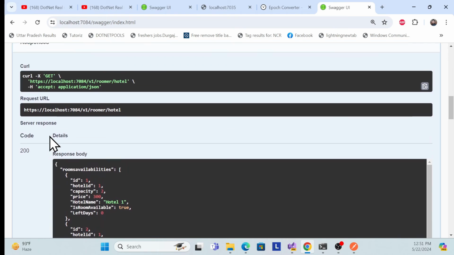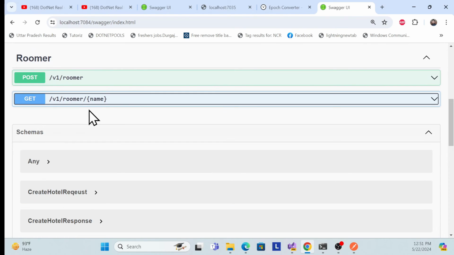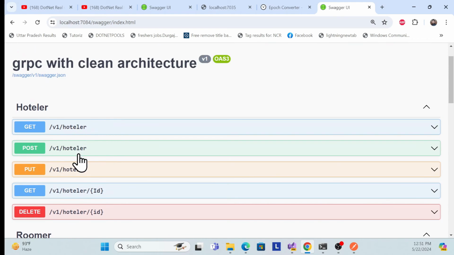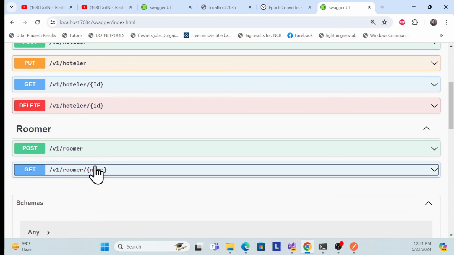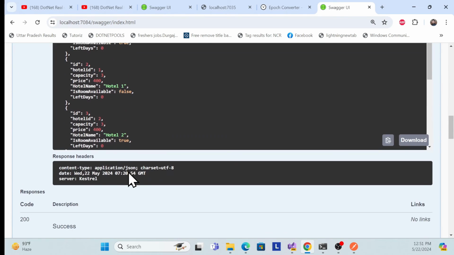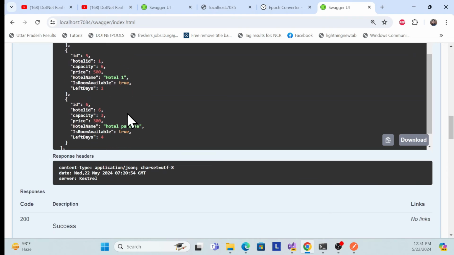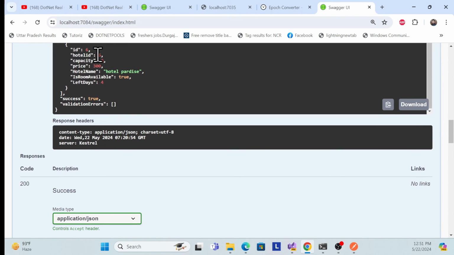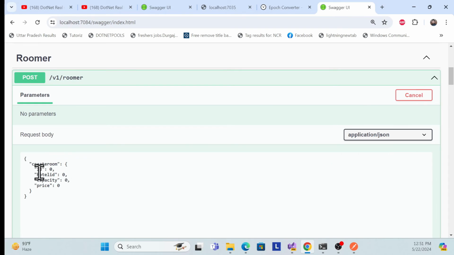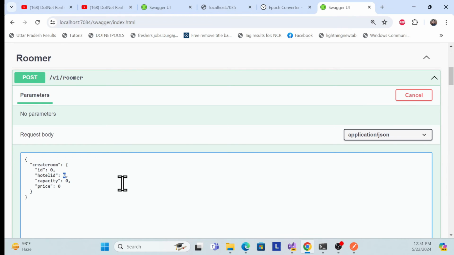So what I will do is simply create a new room for that particular hotel. For example, let me create a new hotel first, or let me use that existing hotel. So what is that existing hotel? If you go back here, that hotel ID is 6, Paradise Hotel, right? So in this Paradise Hotel, I'll just create a new room. So hotel ID is 6, right?